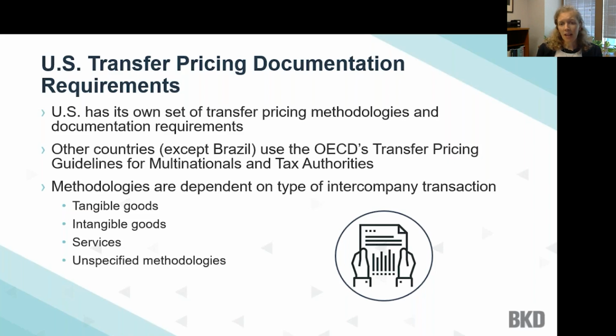Now, these methodologies are called different things than what the US calls their methodologies. So you kind of have to do an alignment when you look at something from a US and an OECD perspective. But the principles of each of the methodologies are generally pretty similar. The OECD transfer pricing guidelines are applicable to all transactions, but they only have one set of methodologies, whereas the US has three different sets.